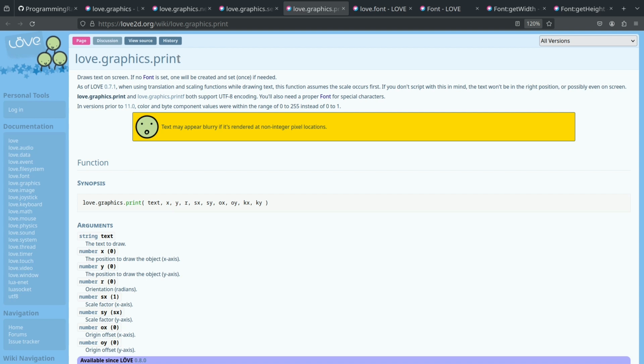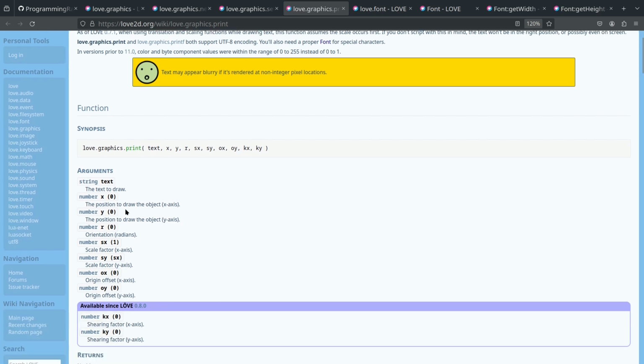This prints text to the screen, and we need the text for our first parameter, but the other parameters are actually optional. They do different things like the X and the Y. We can have scaling factors and other things. We're not going to be working with those today. We're going to be working with the X, the Y, and the actual text.